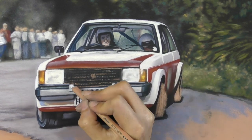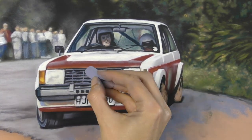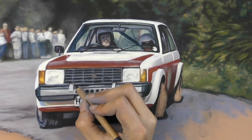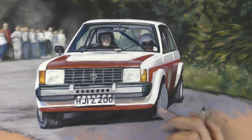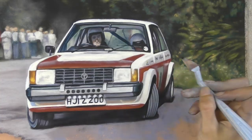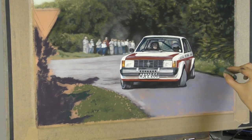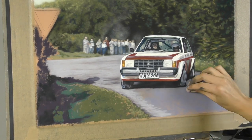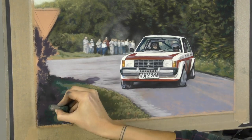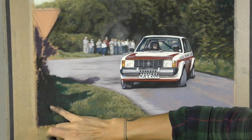All the little details are added in mostly with the soft sticks, then neatened and tweaked into place with those sharp points of the pastel pencils. I think I spent a couple of days on the car alone. Lots of the details look more detailed than they are — for example the writing up the side of the car, really just a hint at that is enough to suggest what's there as I couldn't read it in the photograph. It's surprising how loose you can be and still have it look quite detailed when you step back. Lots of stepping back from a piece like this, getting some distance, judging my colours, even looking at its reflection in the mirror behind me as I work — all of that's helpful, especially when trying not to overwork a background.